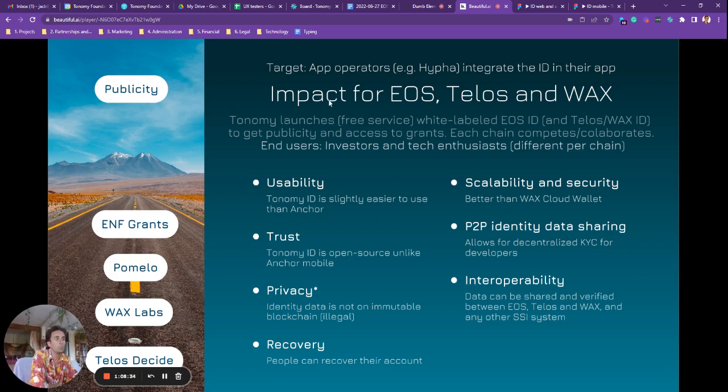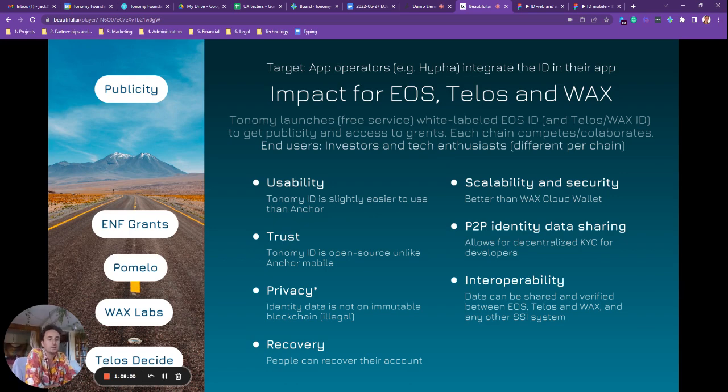So like we said, we will probably launch these identity apps white labeled for them, and they'll be then used by the end users. These end users are investors of these cryptocurrencies and tech enthusiasts. So people who own Telos, EOS, and WAX. These are 3 cryptocurrencies. People who are really into the whole crypto investing and speculation scene. And then they're also really interested in technology.